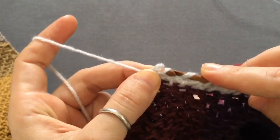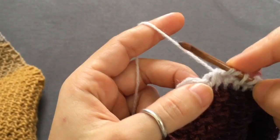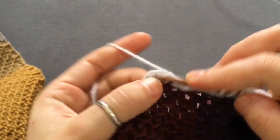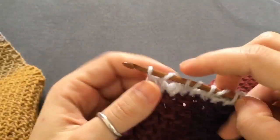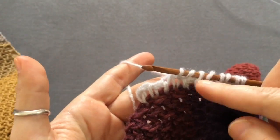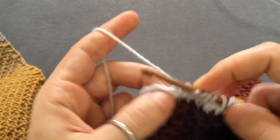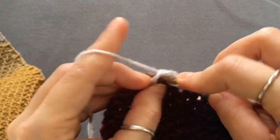We're good to go. If you ended on a yarn over and then you have that last stitch because you have to skip one, then just do that. So yarn over and then complete your last stitch, and you're good to go. That's it. So just complete the row with whatever stitch it is that follows the sequence. So whatever your next stitch was supposed to be, complete your row that way. So I have, let's see, yarn over, skip, and then knit, and then I have my final stitch.